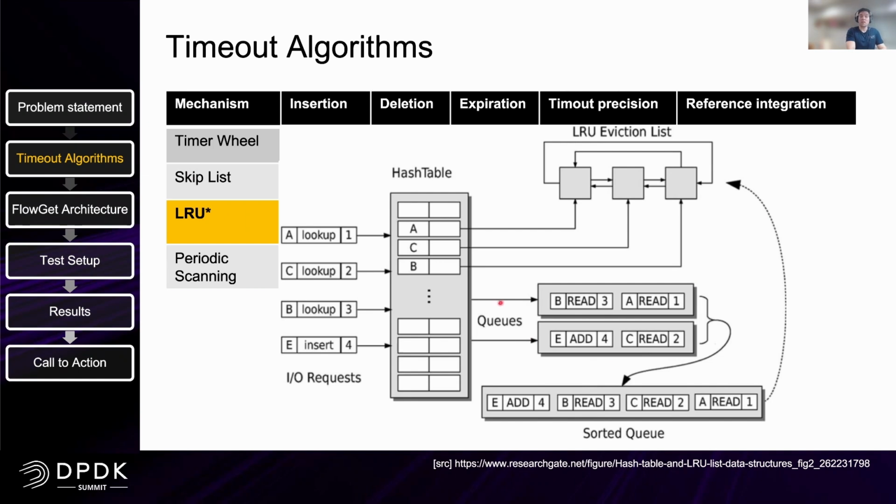The LRU, least recently used table, is a fixed size table with different integration options. It always comes with some sort of LRU eviction list. In case of DPDK, they implement a bucket-based approach that resolves the most recent versus least recent entries for up to 4 keys per bucket.